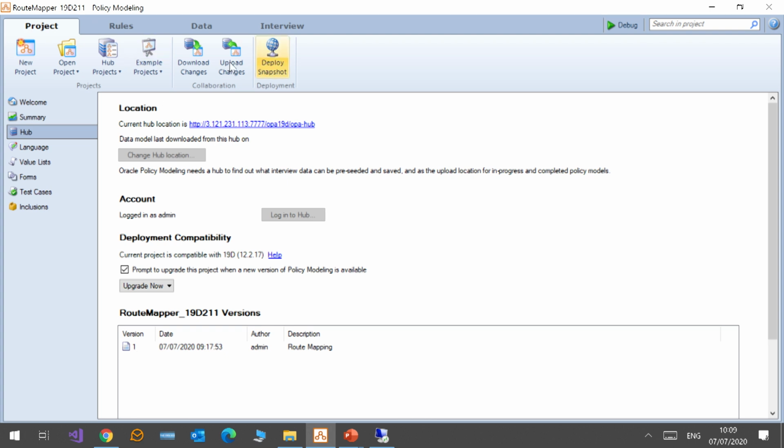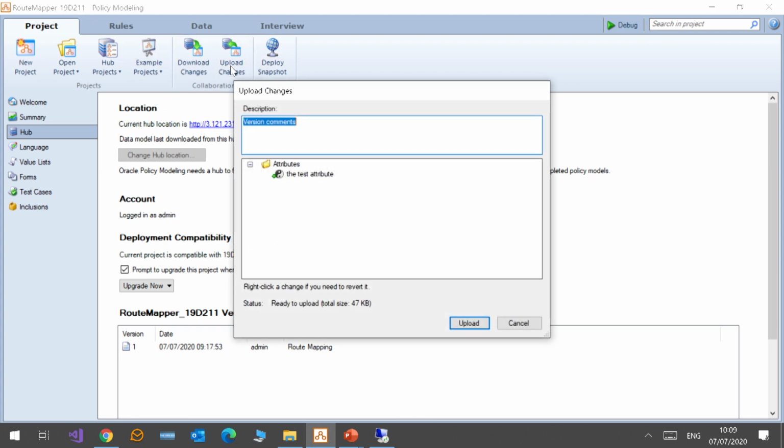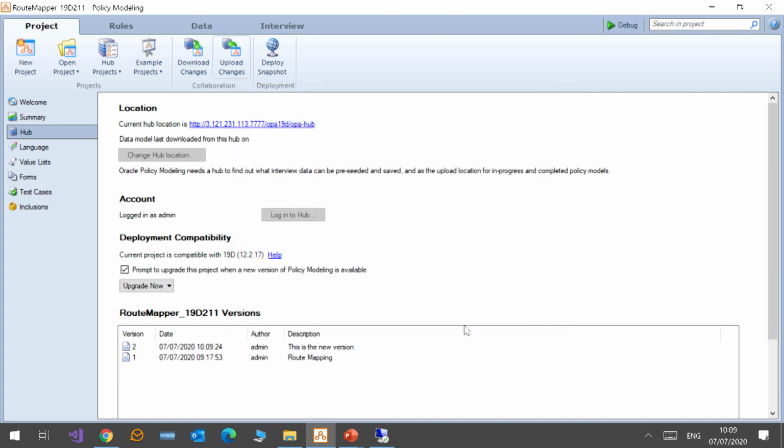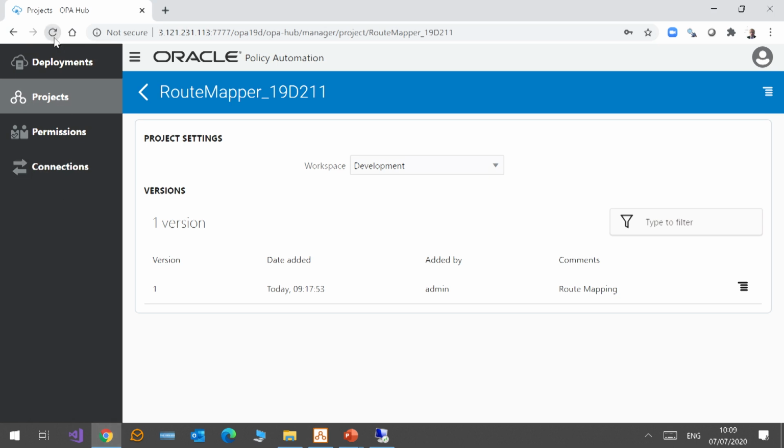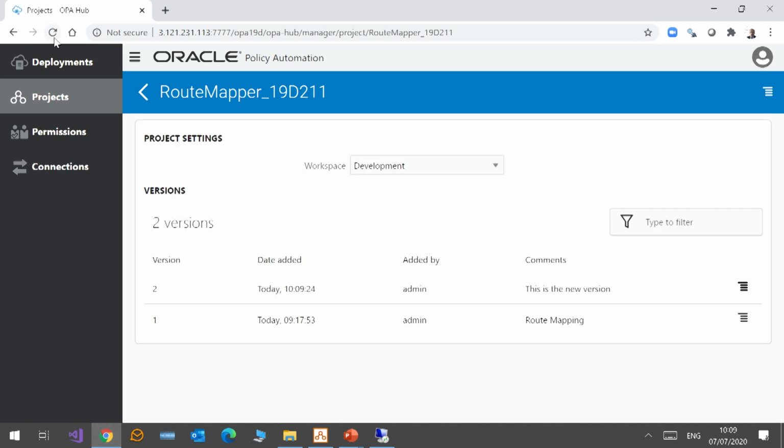So if I upload my change, or changes, and give good comments, and upload it, you'll notice that both the modeler and also the hub, if I refresh my screen for a moment, record the fact that a developer has just signaled that, hey, there's a new version in town, and it's version 2.